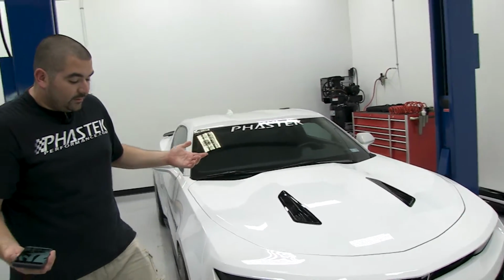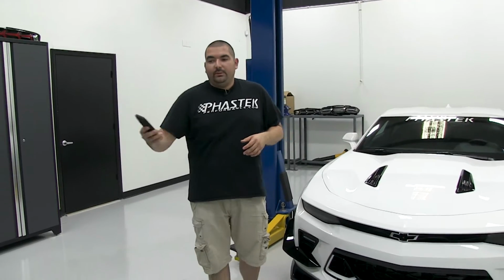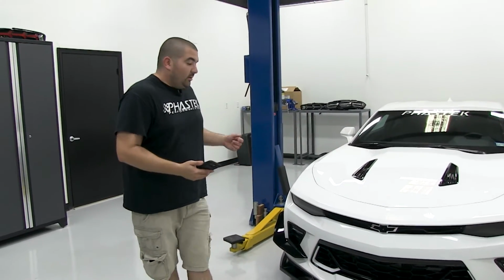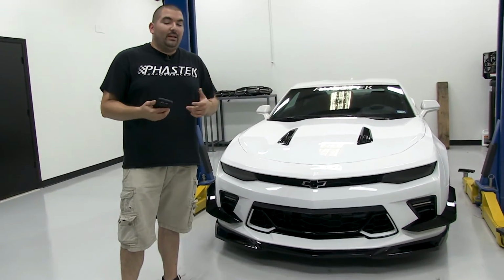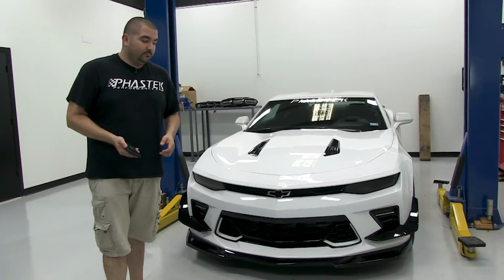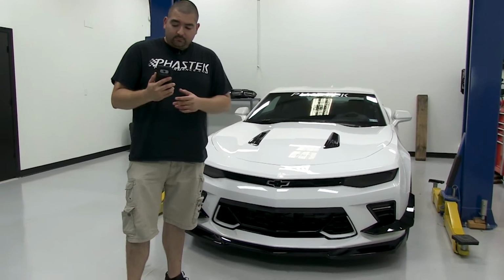Now, that's pretty much what I have for you guys today. It really goes along with everything that we have going on with our car. We're going to do some install videos on those winglets, on the rock guards, the Canards. Even though he told me those are kind of a pain to pop off, I'm going to try and pop them off anyways, just so I can make an install video for you guys as well. So be on the lookout for that.